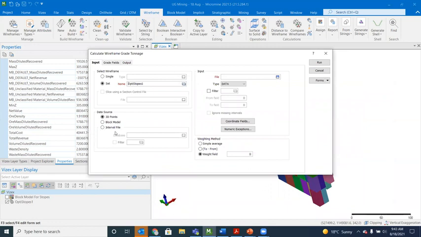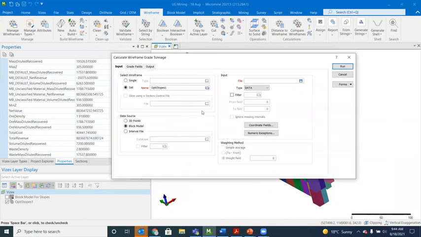And under data source, you have three options. You have 3D points, block model, or interval file. For now, we want to use block model because the data needs to be pulled from the block model. In this example, it'll generate all the content from our block model.